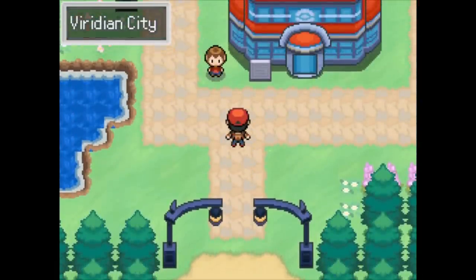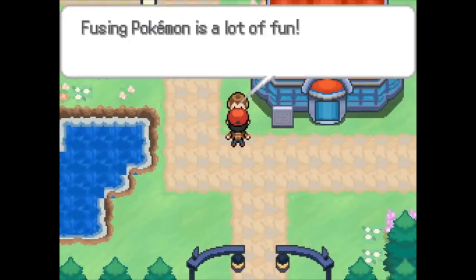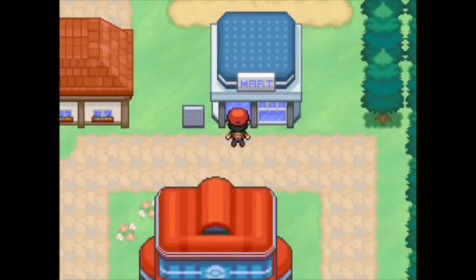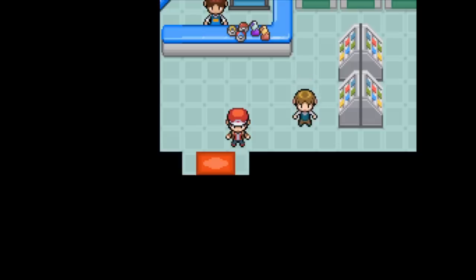Let's see what we get here. Okay. We're on the road to Viridian City. Fusing Pokemon is a lot of fun. You can learn all sorts of things about it at the Pokemon Academy. Alright, we're gonna go to the Mart. These sprites are based on, is it Black and White? I don't think so. I know the Pokemon sprites and the NPCs have gotten larger and larger over time. And I know Fire Red and Leaf Green, obviously, so they're kind of doing their own slight remake, I suppose.